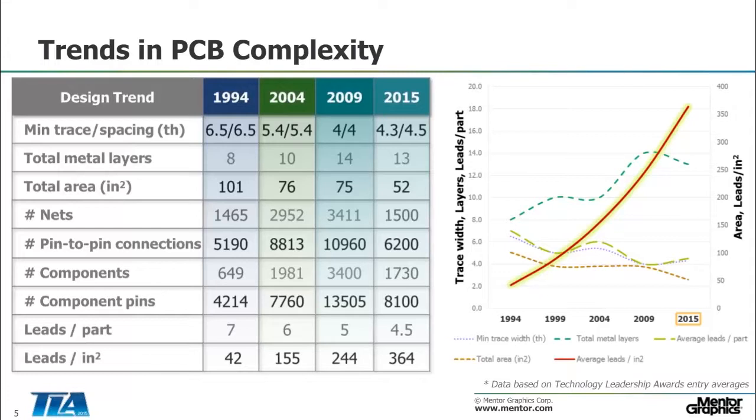We also saw reducing leads per part. There were 50% over the last 20 plus years, and the number of components was up 300%. The reducing leads per part, combined with the increasing number of passives to active components, points to integration of more and more functionality onto silicon with performance criteria that demand high volumes of resistors and capacitors for signal and power integrity. For perspective, PCBs have shrunk feature sizes around 3x over 20 years, while ICs have shrunk greater than 40x.